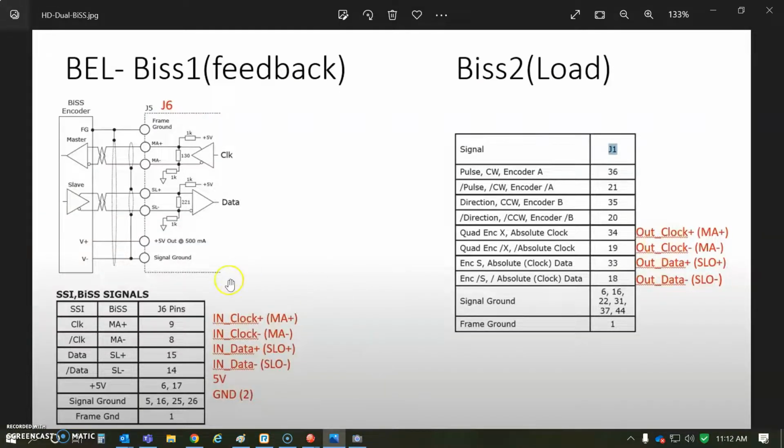The other thing I want to show too is, from the feedback diagram, the clock and data master, the plus and minus slave, plus and minus. So this is how you wire to the feedback connector. And then on the load, it goes to the X and X naught and S naught. So clock on X and X naught and data on the S line for data. Now some drives use A and A naught for data and X naught for clock. This is how you would wire these feedbacks, first to the primary feedback of the motor and then the secondary feedback of the load, for any plus drive that can do dual absolute. The old drives can't do dual absolute, but the plus drives that are single axes can all do dual absolute encoders.